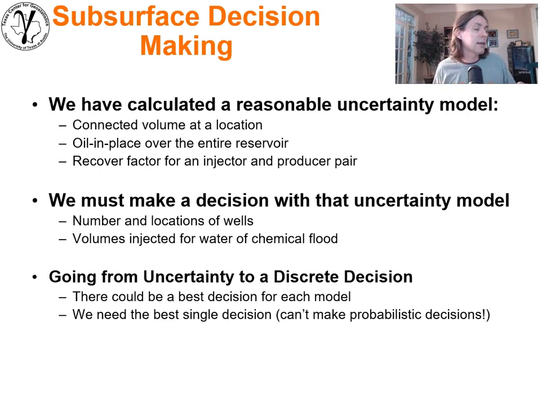It might also tell us what's the oil in place over the entire reservoir. What would we anticipate as a recovery factor if we're trying to relate exactly how that volume in place turns into potential flow, and what can we deliver to a market, and so forth. All of these things are important to be able to impact decision making. We make a lot of important decisions with these uncertainty models.